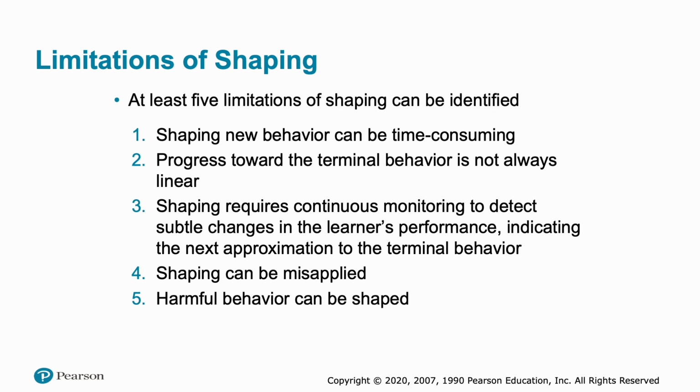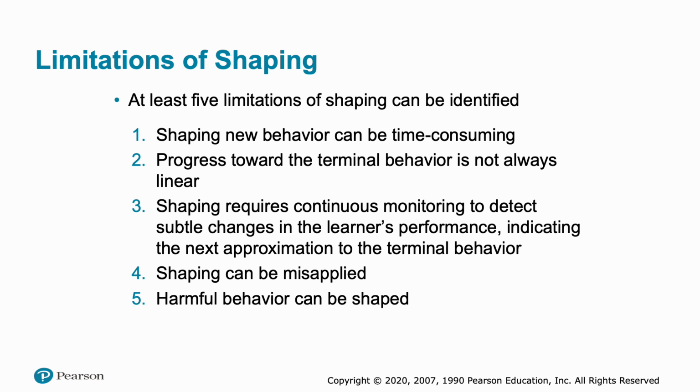meeting that learner where that new successive approximation is. So for example, when teaching a vocal approximation for apple, like I mentioned earlier, the learner might only be able to say p, and you might expect the next approximation to be app, but instead that learner goes and they say apd, okay? And so when you see that, yes, it's a closer approximation, and it might not be the one that you expected, but it is a closer approximation, and so we have to be willing to modify our intervention, to individualize our interventions to our specific learner's needs.